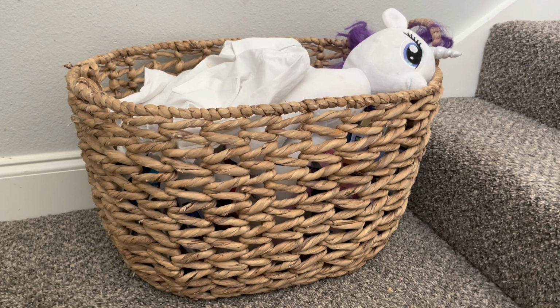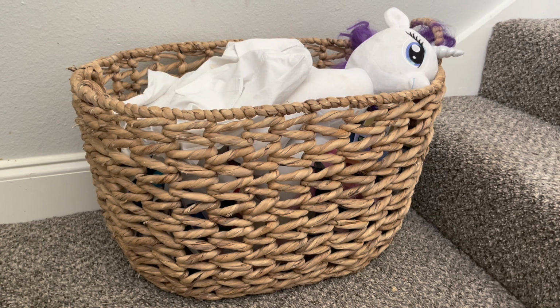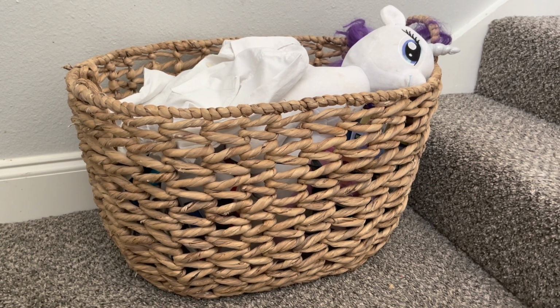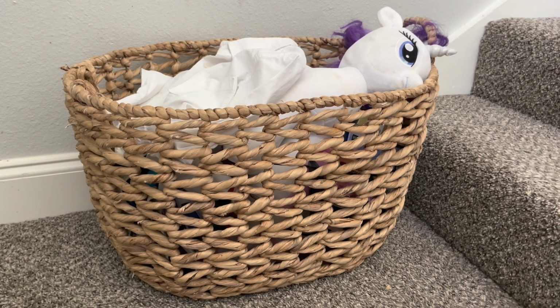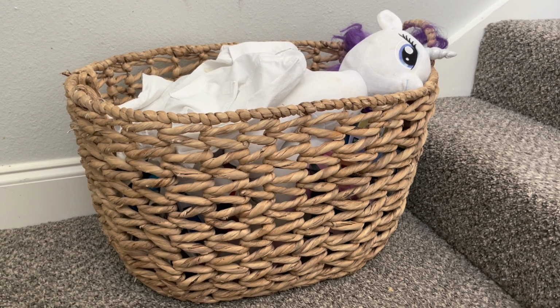Okay, so do any of you do this? I have a basket at the end of my stairs, so all day when the children drag their toys and their things downstairs, I put it in the basket, and then at nighttime, whenever we go up to go to bed, I bring the basket up and we sort it out and put everything away.